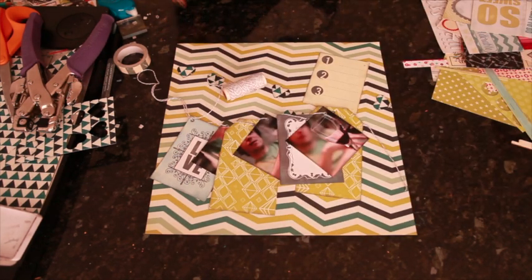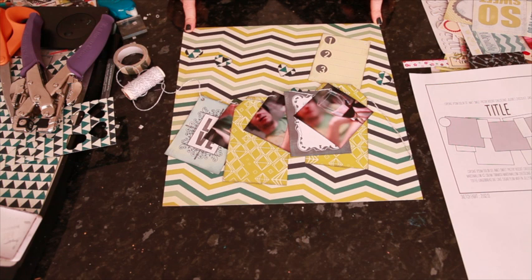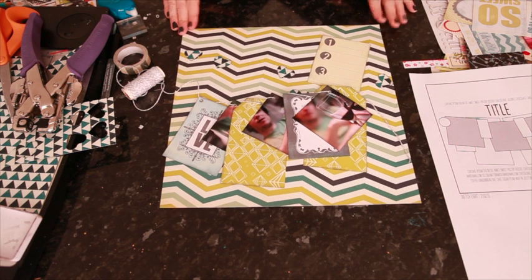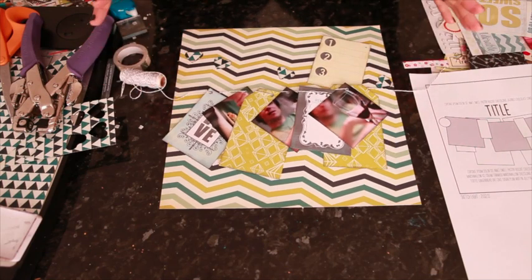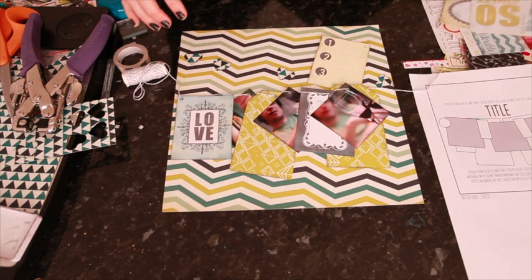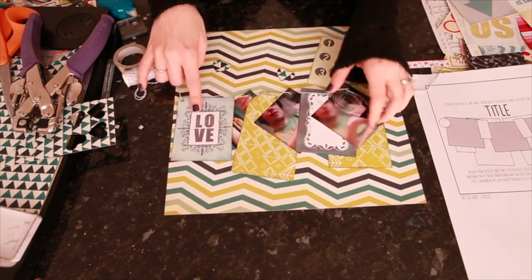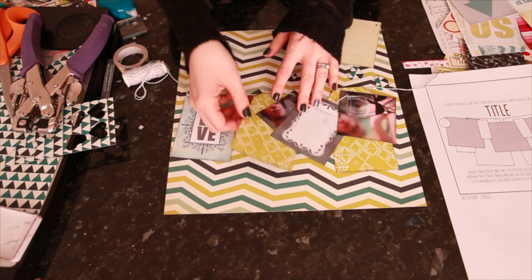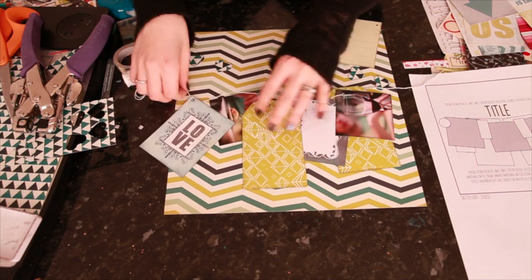For this I'm using things that are left in my February picks for Best of Both Worlds. That includes the 12x12 Studio Calico background, which I've been saving because I knew I wanted to use that diagonal chevron as a full 12x12. I'm using three large elements on the banner: a journaling card from a sheet I've been cutting apart, one with space for journaling in the frame, one with numbers and lines, two large paper tags cut from another pattern paper in the collection, and then three square photos.